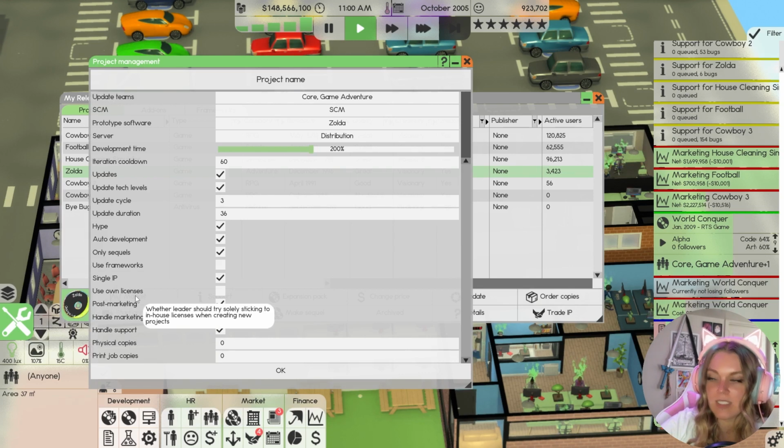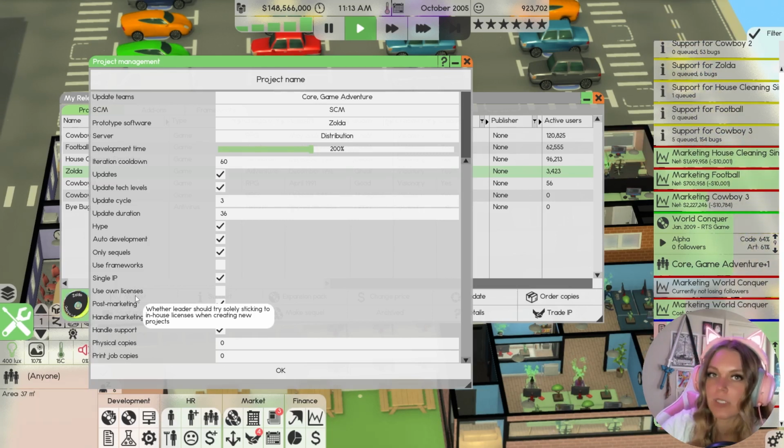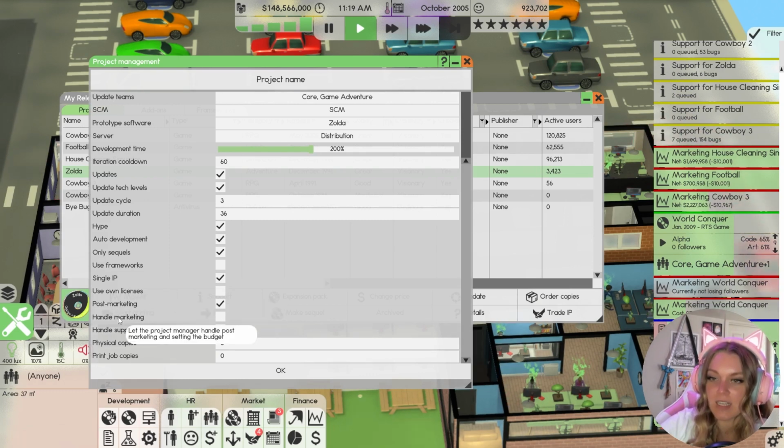Hopefully they use, see, this is why I was confused about whether or not we should do our tools in-house, because then they'll only use ours. Otherwise they might switch and spend money to use an audio or a different tool that maybe came out and has a better research level than ours, but let's go ahead and leave that. Post-marketing, they can go ahead and do that.